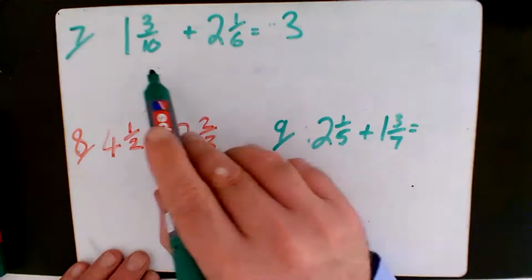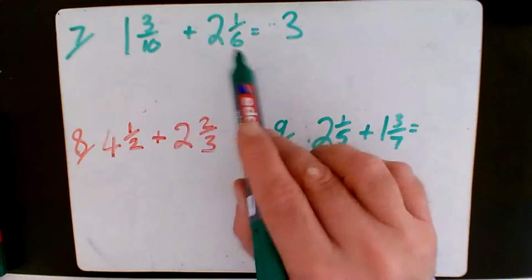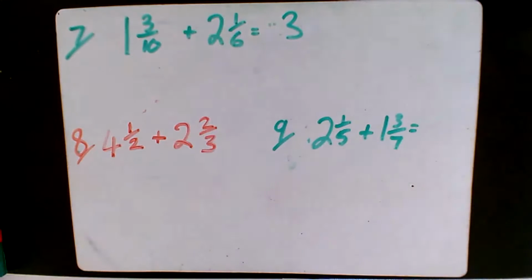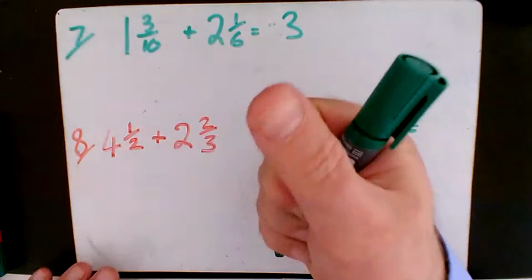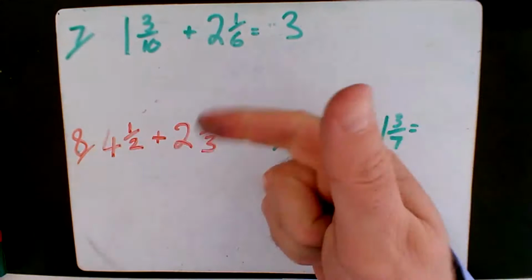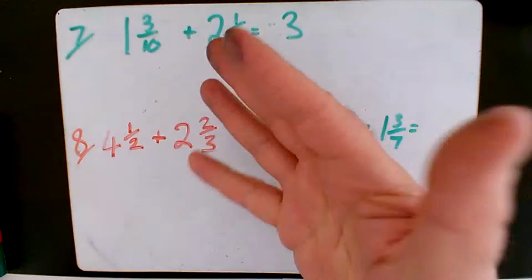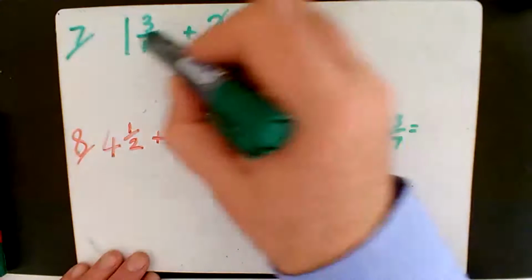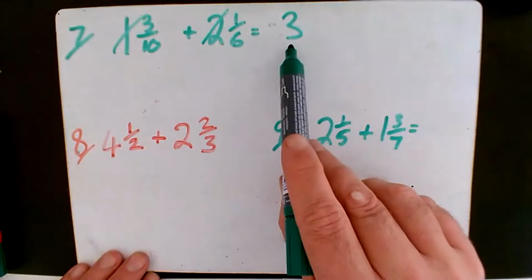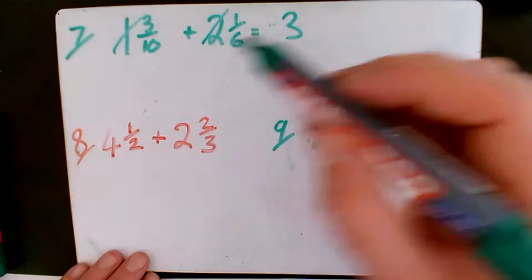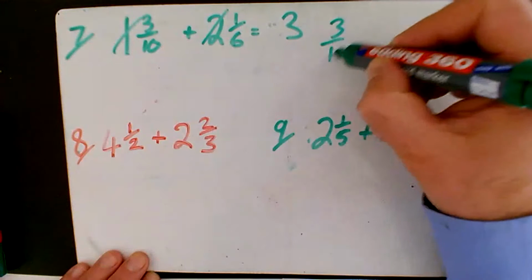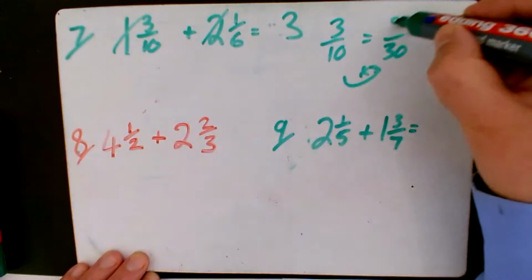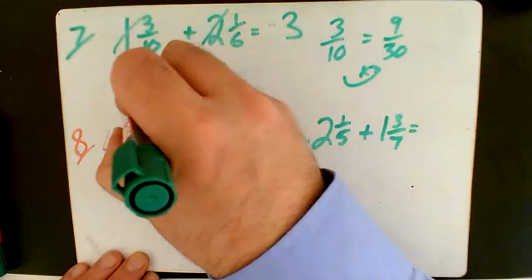Now this one, I could do 10 times 6 is 60, but I also know that they both go into 30. 10, 10, 20, 30, and then 6, 12, 18, 24, 30. So they both go into 30. So I'm going to turn them into 30ths. So I'm going to just cross those out because I've dealt with them now because I've got 3. Added them together. So I'm going to do 3 tenths equals how many 30ths? Well, I'm timesing by 3, so it's 9 30ths.